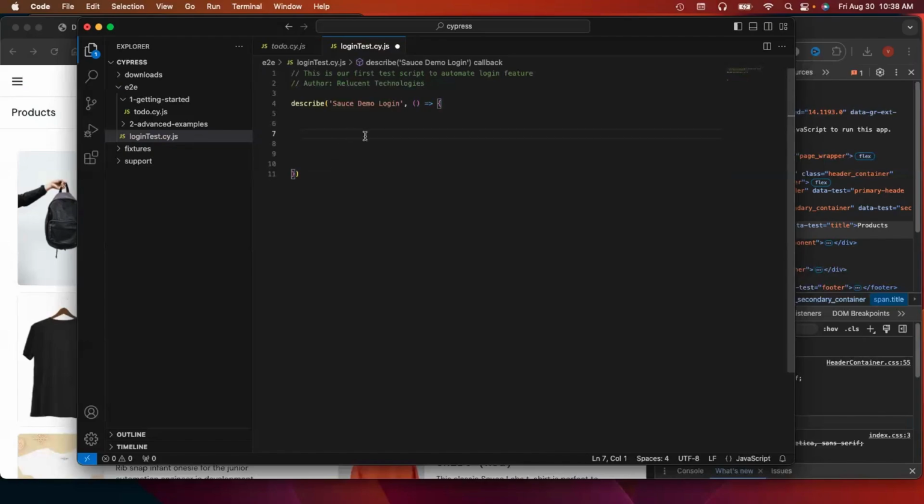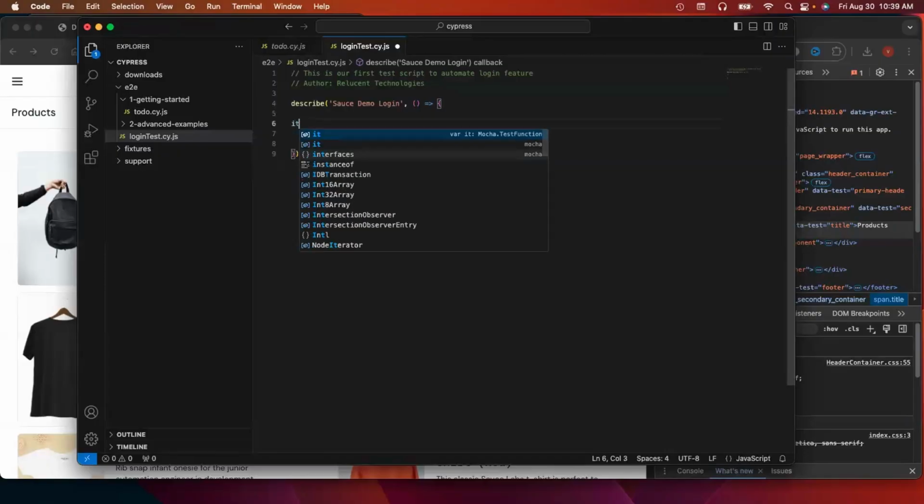All right. Now that you have written your describe block, remember we have to give the test cases in the it block. We also had before each, remember? So you can write before each or you can include it in the test script. So for simplicity, I'm not going to use the before each function. I'm just going to use it and I'm going to include everything in it. It is nothing but a block to write your test cases. All right. So let's start with it.